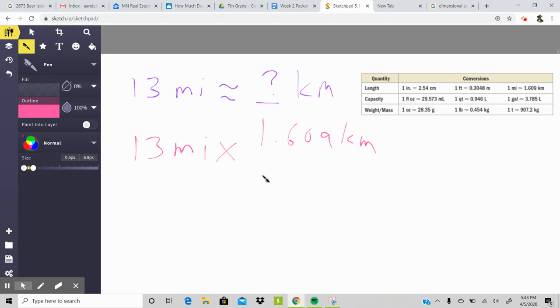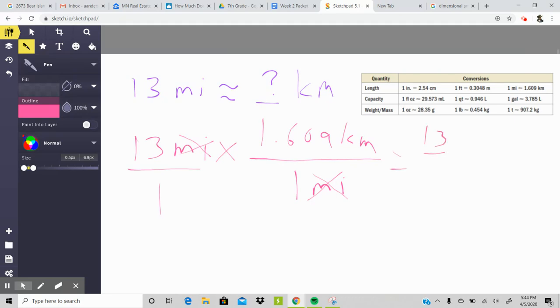And what's the number that we can divide any number by and it's not going to change it? I've asked you guys this question a whole bunch this year. You can take any number and divide it by 1. I'm going to put the miles symbol right here and put this over 1, because I can do that to anything. Now, since I have miles up in the numerator and miles down in the denominator, whenever you have something in the numerator and the denominator and they're being multiplied, they cancel. So my miles cancel.